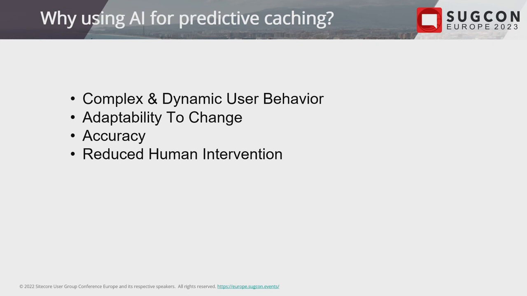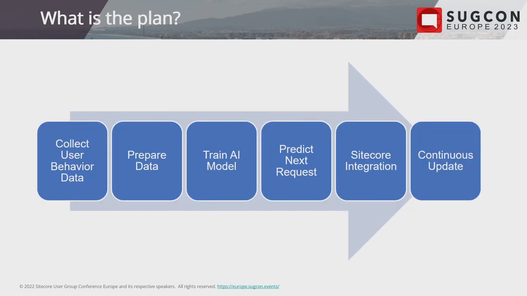And accuracy, it can actually create really accurate predictions, right, about the user journey, and reduce human intervention. Because, of course, we have ways of caching, like rule-based caching, with like Nginx, which you can set rules about the caching, but that requires human intervention and updating by human beings, while we don't need it here.